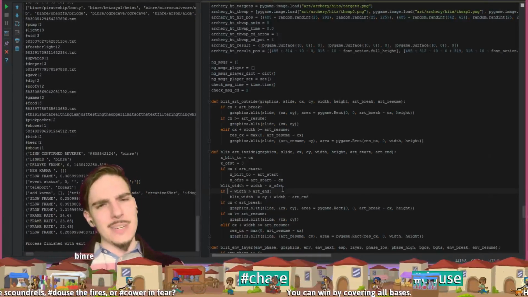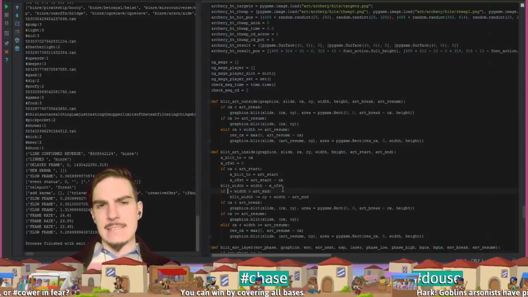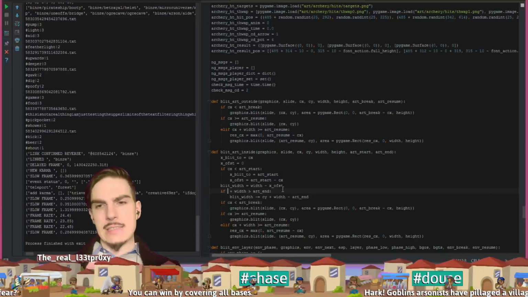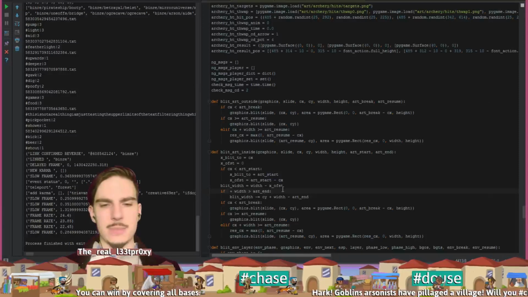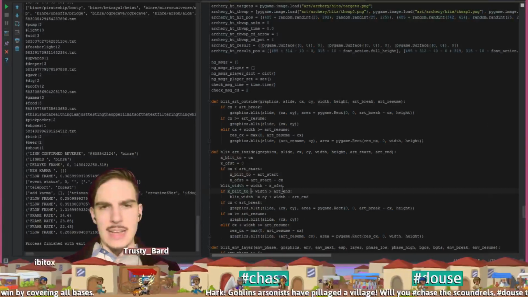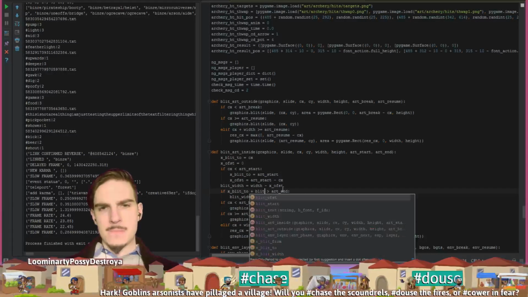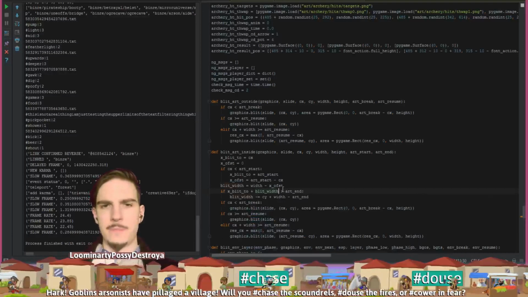So no, wait. What is this actually trying to be then? I guess I can use either, like xblit2 plus blit width. Sure, why not?